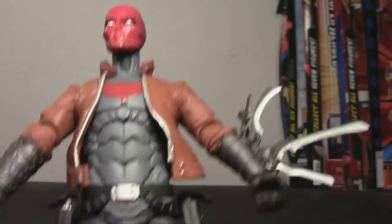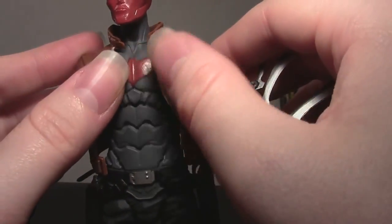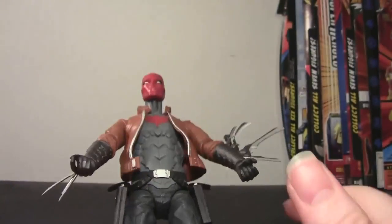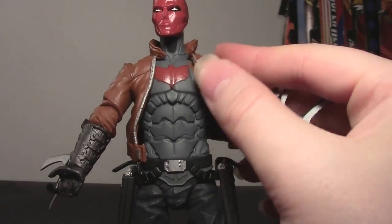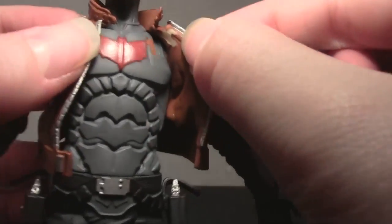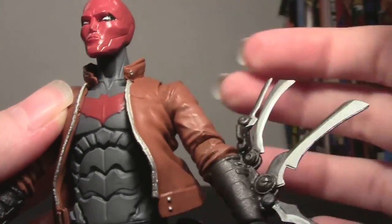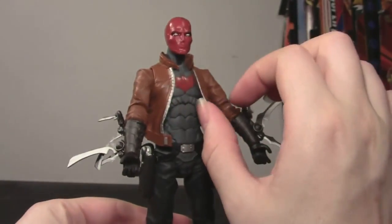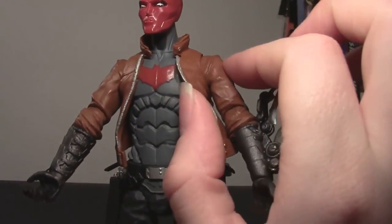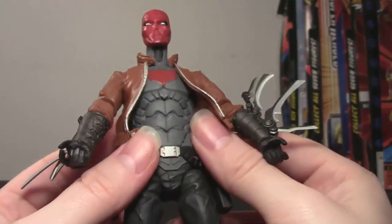The rest of the figure - the chest looks really good, the armor looks really good. The bat symbol isn't continued past the jacket, but that's because the jacket is glued onto the chest - I just accidentally ripped it off. That's my fault, not DC Collectibles for once. I'll probably glue it back down, but looking at it, it does just go flat so you can't really tell. The bat symbol is not continued underneath the jacket because they glue it down. You're not meant to take it off or move it, even though it is pliable rubber. That's a little bit disappointing to me.